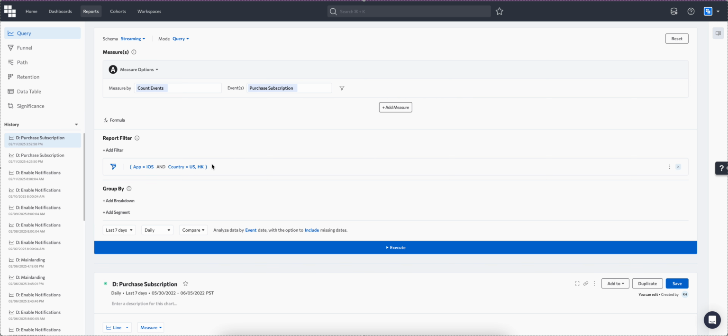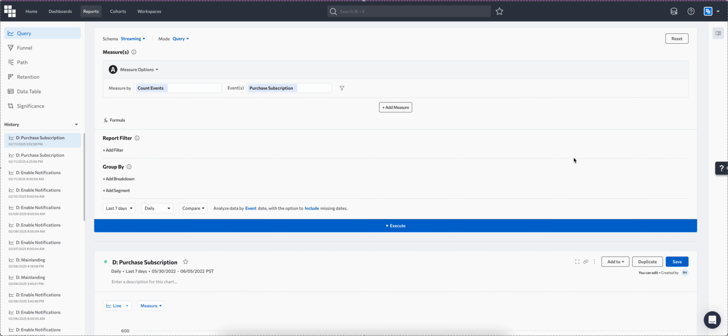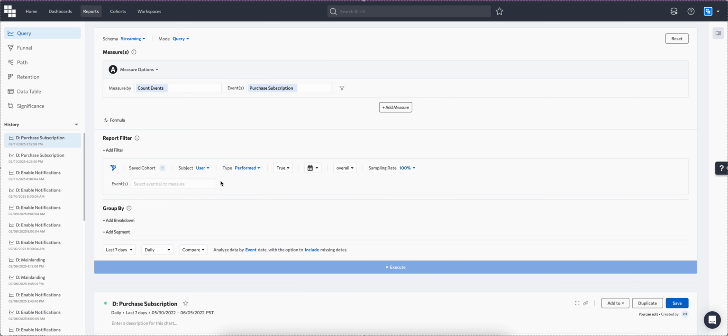So that's the global filter. Again, think of this like filtering a data set within Excel, using those filters at the tops of each of your different rows. If we go ahead and remove that, we can add a cohort filter. Now, like I said before, this one's a bit unique to something like Kubit because you're not filtering based on the data, you're filtering based on the user in this case.